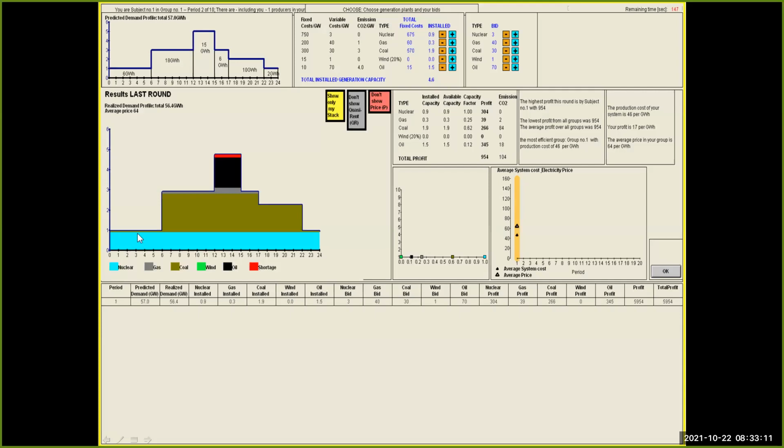If you're making a choice, this is actually a very good choice. You see there's a good profit here. Why? Because nuclear is running at 100%. Here in the capacity factor, it runs at 1. Then we have a lot of coal, and we have gas in the shoulders. Then we have oil. And we even have a little bit of shortage, but it's useful because then the price will be very high here. An alternative would be to have a bit less coal, more gas, and then the gas could still spill over in this shoulder here.